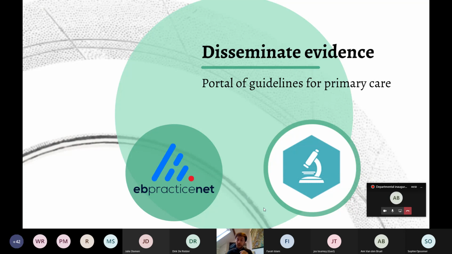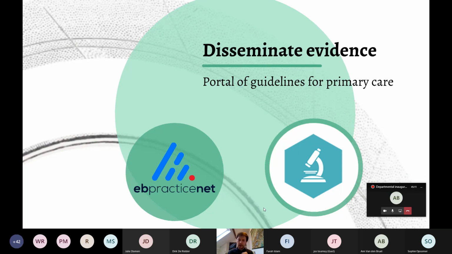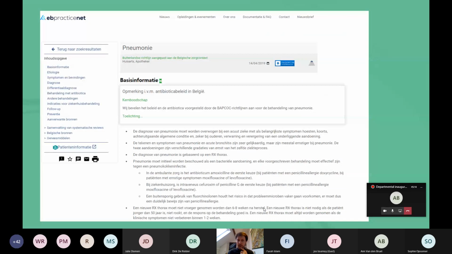And in addition, we supplemented this database of guidelines with an additional 1,000 guidelines from an international guideline developer from Finland. And that's where a lot of the experience came from in guideline adaptation, because many of these guidelines, despite having an international character, needed to be adapted to fit the local setting. And so we have about 1,000 guidelines available on this platform, all translated in Dutch and French. And where necessary, there are additions that are very specific to our local context.